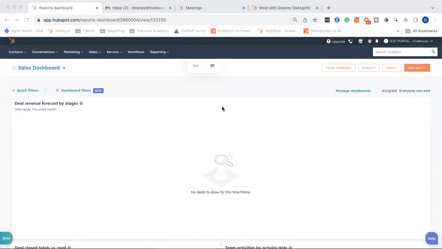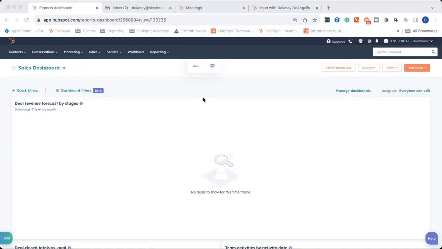Today, we're going to go over how to use the Snippet tool in HubSpot. Snippets are short pieces of text that can be used on HubSpot records, in email templates, chat conversations, and for logging notes and activities. The difference between snippets and templates is that snippets are used for shorter pieces of text or bullet points, while templates are used for much longer content. When it comes to snippets, think a sentence or two or maybe a few bullet points.